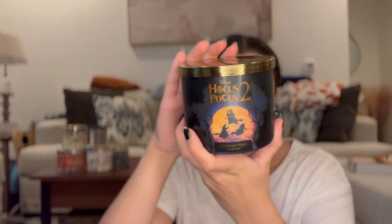The last one I have to update you on is Hocus Pocus 2 Halloween Night from Goose Creek, and I just love this packaging — it's so cute. It's basically a candy corn scent. I can't really mark it since it has black packaging but it was unused and now it's down to here, so I did burn a little bit. It's like a sweet vanilla scent — kind of smells like Marshmallow Fireside a little bit. It's nice and this will definitely be a focus candle for next month.